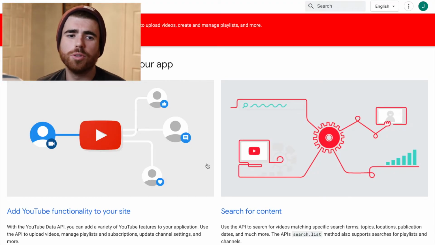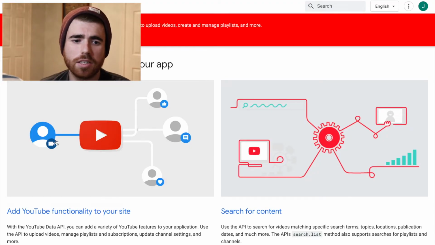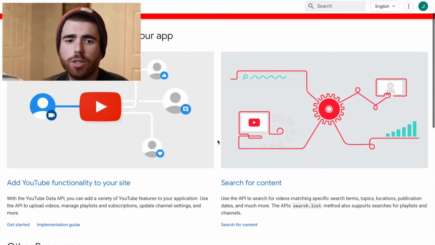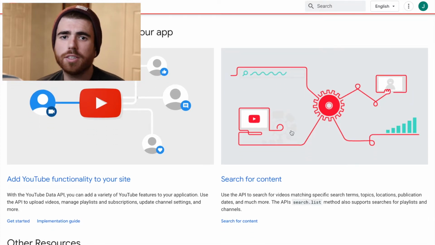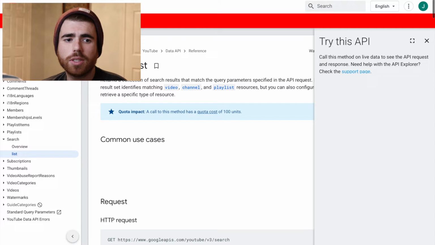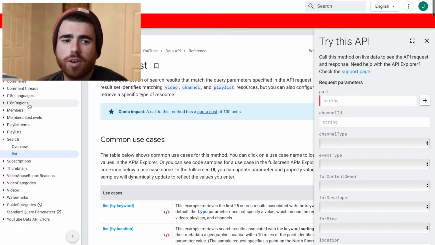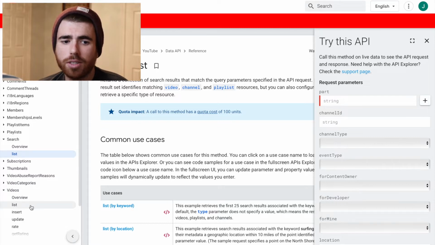And now let's hop into the computer to see how we can use YouTube's API to query any video and get its dislike count. All right, so the first thing you want to do is Google YouTube's API and click on the link. This is where it leads you. And what you want to do is go down here and click search for content, right? So it's going to give you a ton of different functions of their API, a ton of different data you can query. But what we're interested in is right here. You want to see videos and you want to go to list.